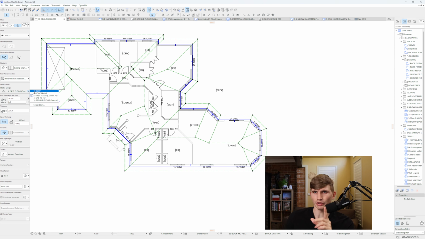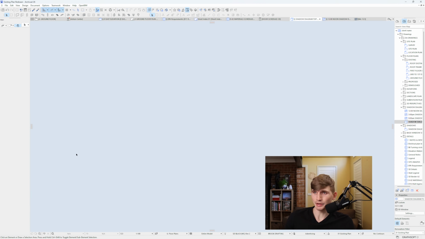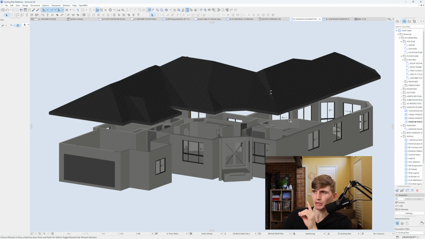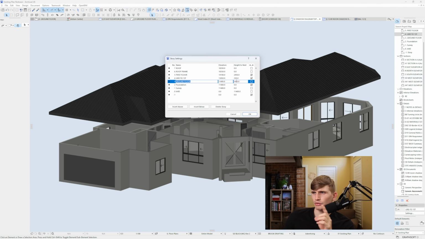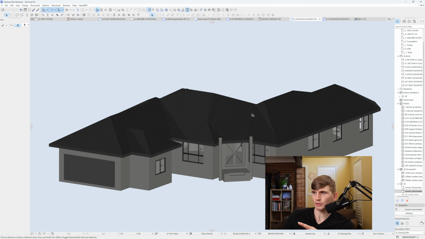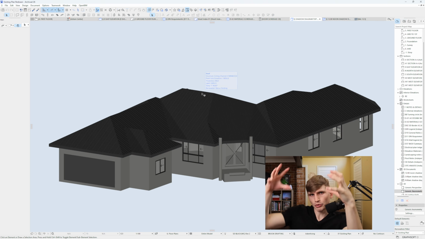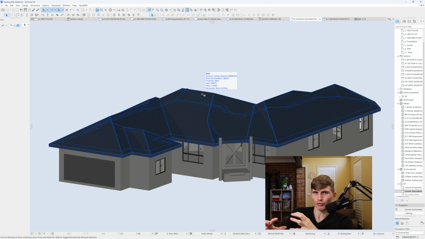From here, I'm just going to set this one to the actual roof story itself. And that way, if we go into 3D, double click, our roof has been set above. Now we'll want to go to our project map and into our story settings, and we're going to change this one so that the ground floor and the first floor are 0. We'll go OK. This is just part of the base template and something that we can adjust as we go. So with that now set, we've got our roof and it's sat down on top of our walls.